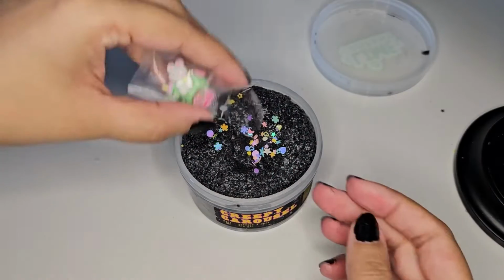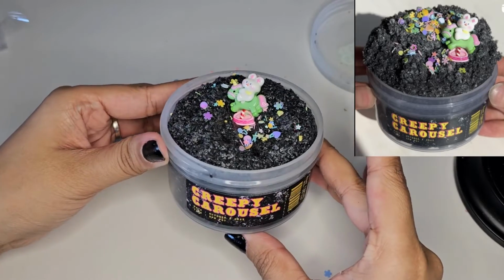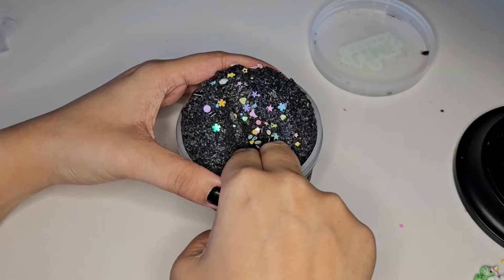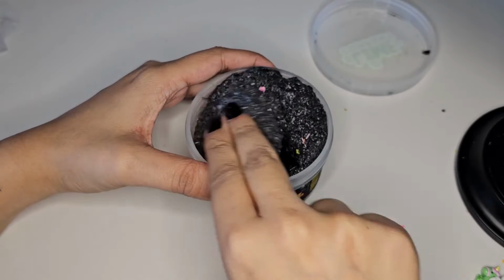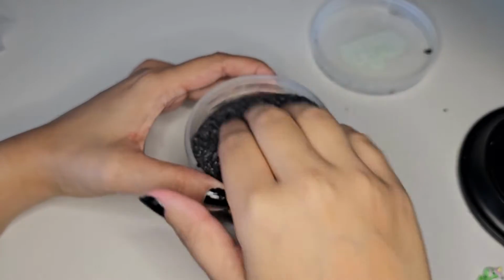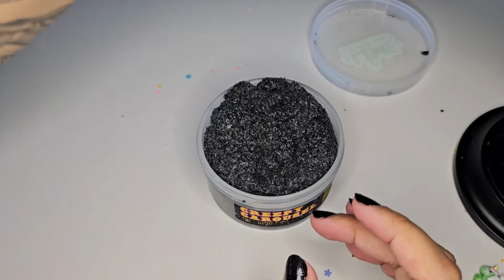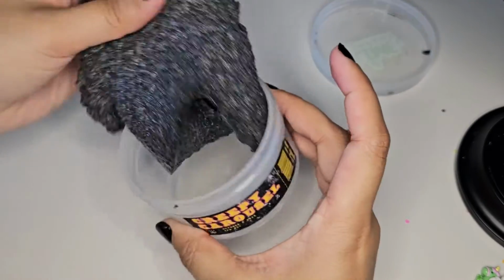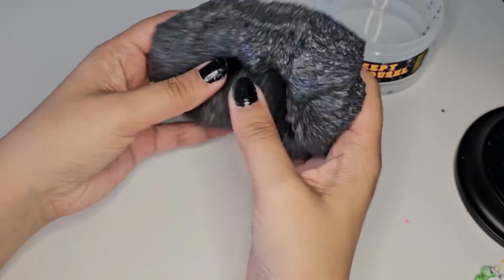The only way I can describe the texture would be if you took a very not holdable clear glue slime, you know, ones that are very tacky, advanced level clear glue, and you mixed it with a normal snow fizz. I've had clear glue slimes in the past, but they were still very thick and holdable, and this is not it. You can see here when I pull it out, it doesn't even come out all at the same time.